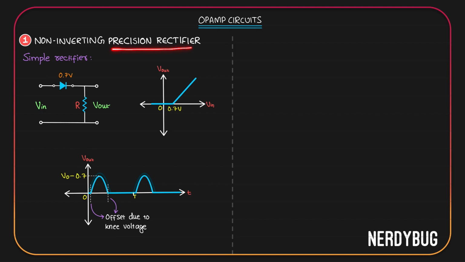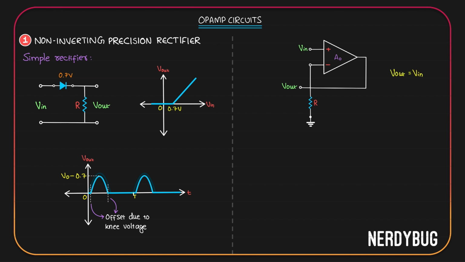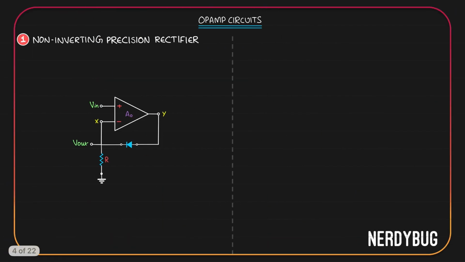A precision rectifier. We will start with the unity gain buffer. You know what this does? Nothing much. The output will be equal to input. Now, how does that help us? What we want is a half-wave rectifier. Let us say we want all the positive half cycle to pass through the circuit and all the negative half cycles to be stopped. That means for positive half cycle, Vout should be equal to Vin. For negative half cycle, output should be 0. Can we do it if we simply add a diode over here? Like this.